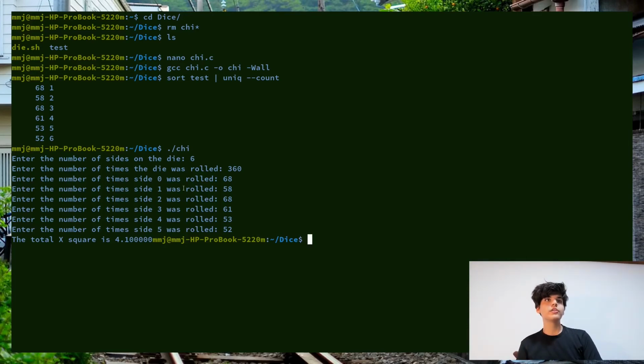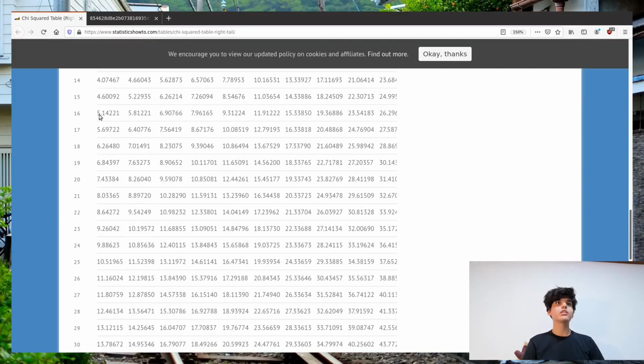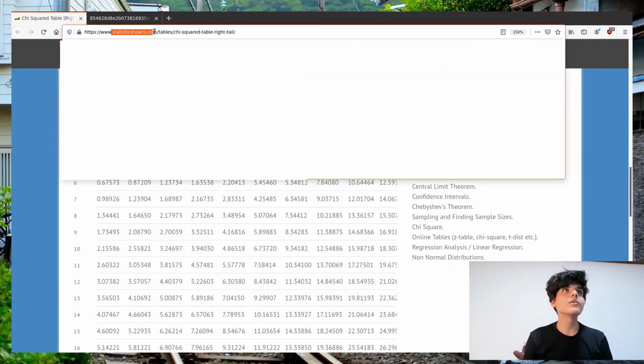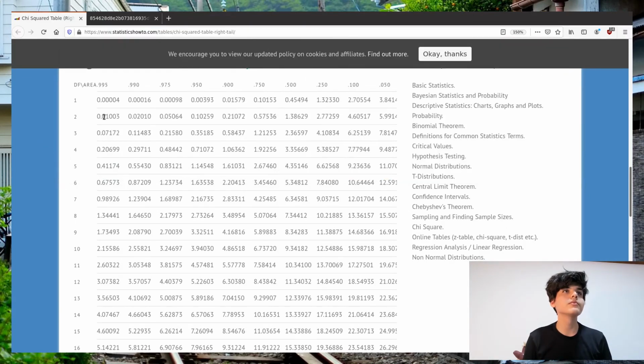So the degrees of freedom is sides minus 1, so we have 5 degrees of freedom, and we need to check that in the chi-square table. Okay, from statistics-howto.com.